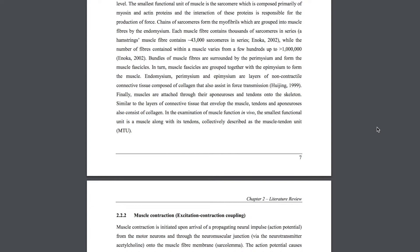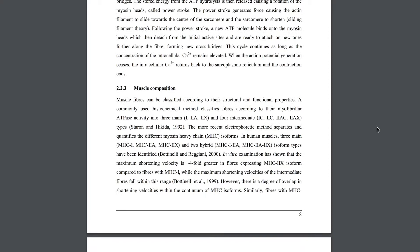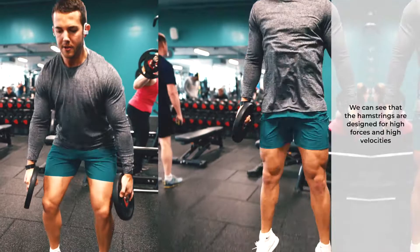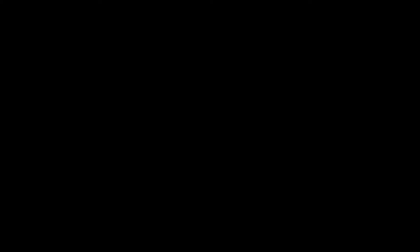Now we've finished up the anatomy, we're going to move into the different types of fibres. Hamstrings were predominantly believed to be composed of fast-twitch muscle fibres — about 70% or so — but it has more recently been shown by Ivan Galidus and Coe that the hamstrings are a much more even split between type one and type two fibres. We can see that the hamstrings are designed for high forces and high velocities. This helps explain why simply adding a few slow sets of hamstring curls at the end of a quad session really isn't getting the most bang for the buck.